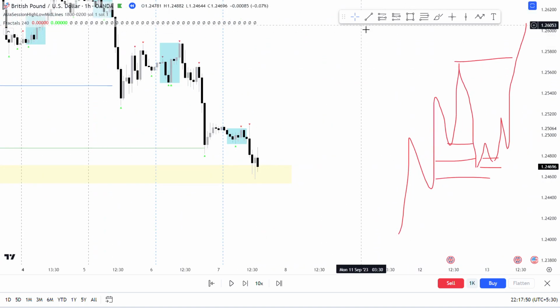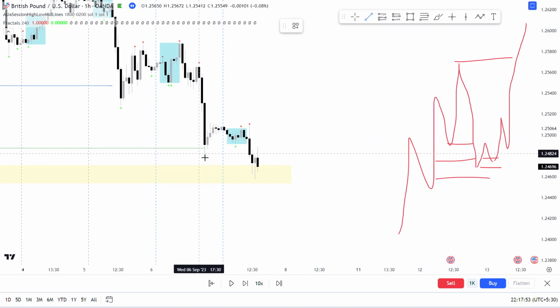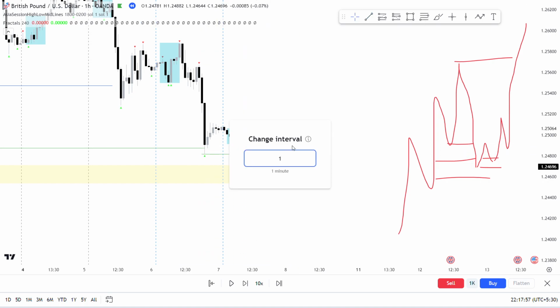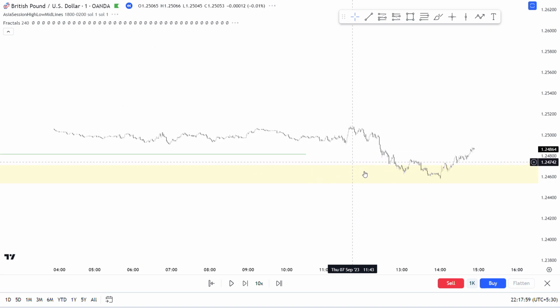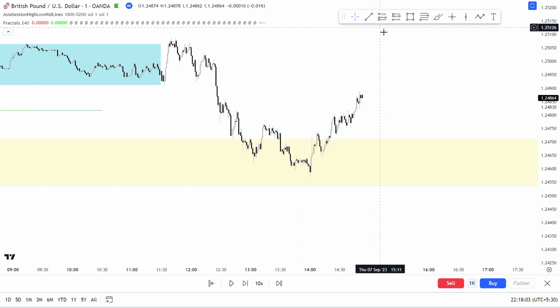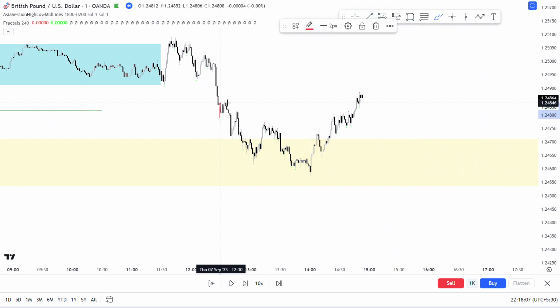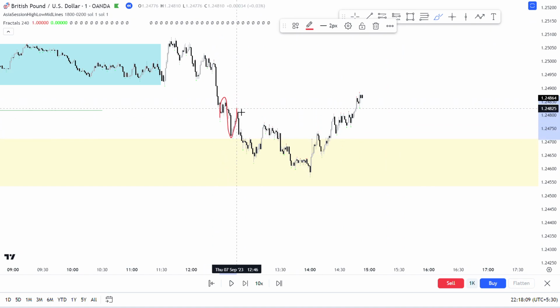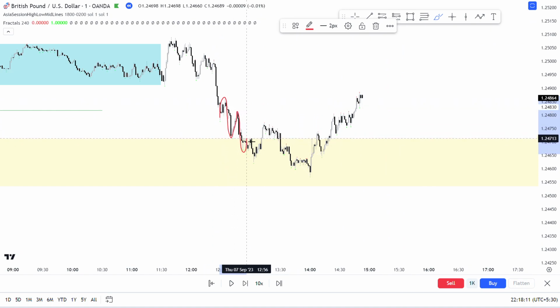So when coming into the day, I marked this as the liquidity, the previous day's external liquidity. So I go to the 1 minute. This is the 1 minute. If you see here how the price oscillates before the movement, the price will trap the traders. So the price gave a fake break of the structure.